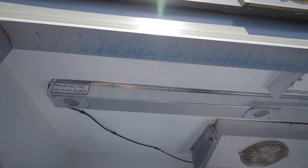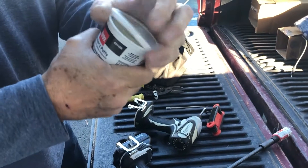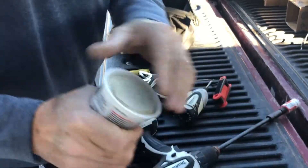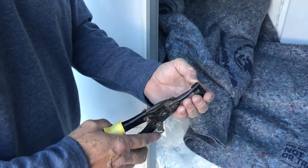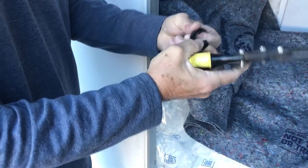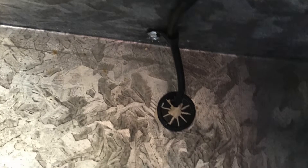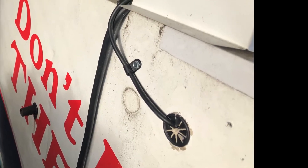Thread the cable through the hole you drilled and, using the cable ties, secure the cable carefully to the ceiling of the box, being sure to take all the slack out of the cable. Using your plumber's putty, pack the hole around the cable so it is watertight. Do this on both the inside and outside of the freezer. Then take a black plastic grommet and snip it into a C shape. Place the grommet around the cable and slide it into the hole. Make sure to tidy up any loose putty so it looks clean and professional. Do this on both sides, the inside and the outside.